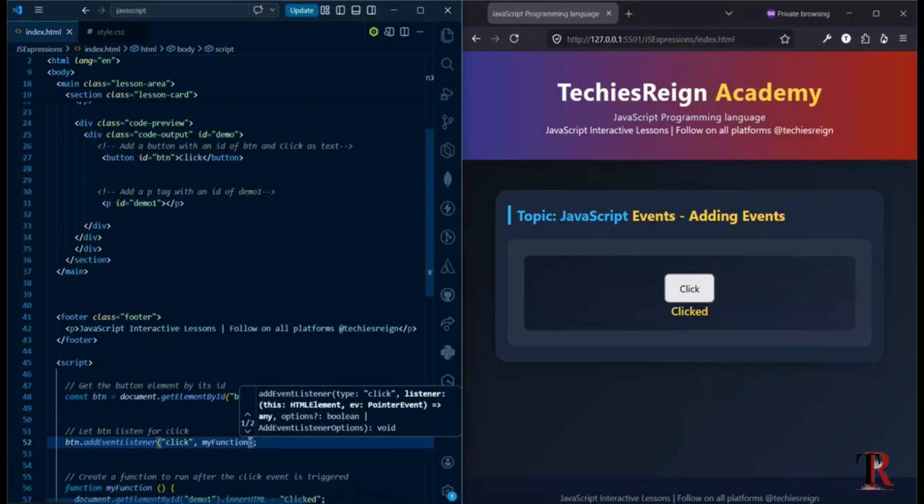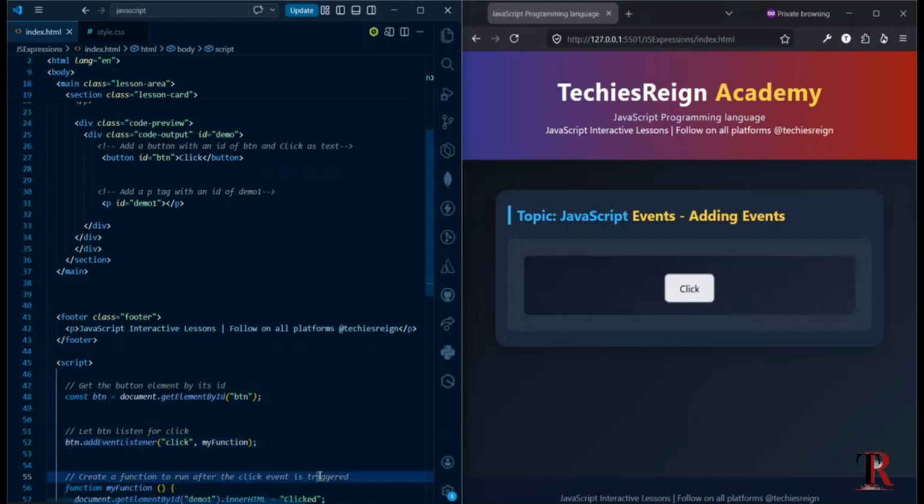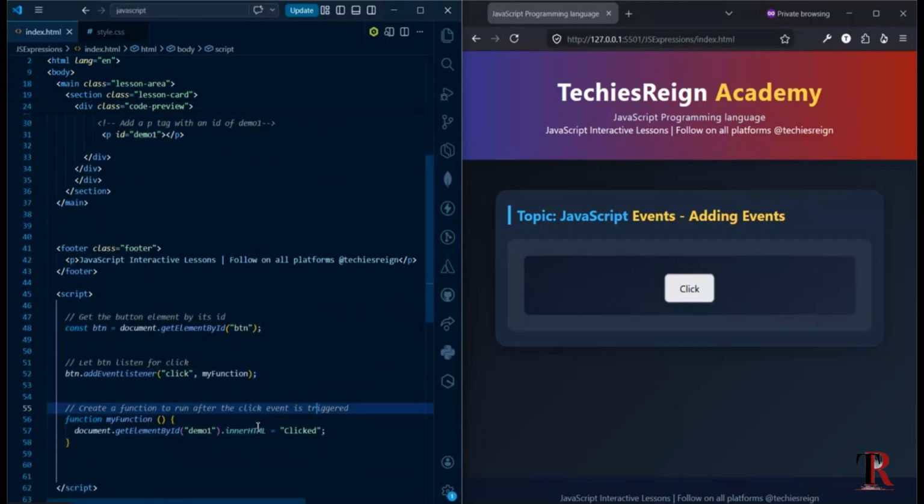And that is why we are passing it here as the function, not calling it. We are only passing it here, and it will only trigger when the button is clicked. And innerHTML is what helps us to be able to change what appears on the page. So this is how you can add events in JavaScript.